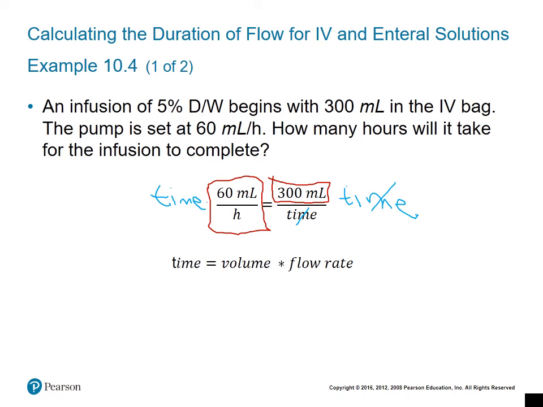Okay, so if I divide out the flow rate, and I'll circle it again, you're going to be left with time, and then it's going to equal the original volume, which was 300 milliliters, times the flow rate. But notice you're going to end up flipping your flow rate over. It's going to be the reciprocal. And you'll recognize to do this because you're multiplying by the volume, which has milliliters in the numerator. And so you're going to want to flip over your flow rate anyway because you need the milliliters to divide out. So they need to go on the bottom and the hours will go on the top.